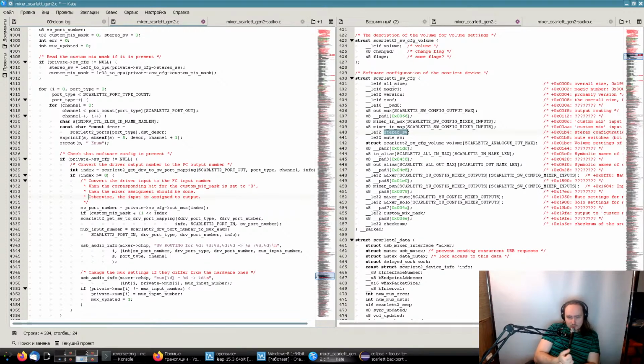So what we need to do this? The software port number is still that, but here we need to add the condition, and how this condition should look like, we need to think.